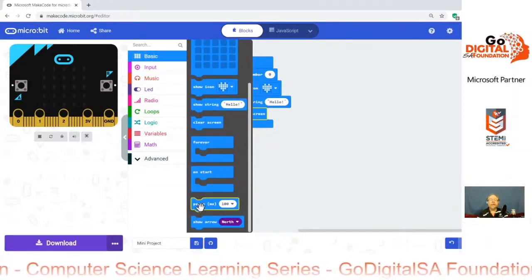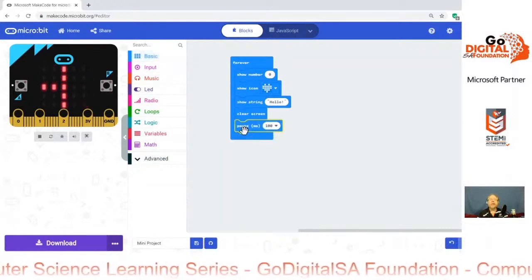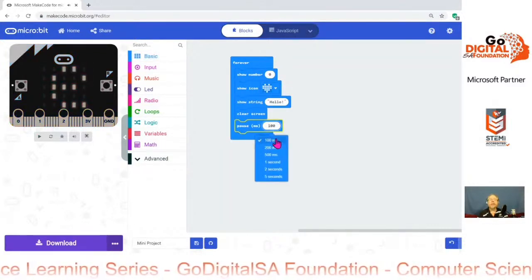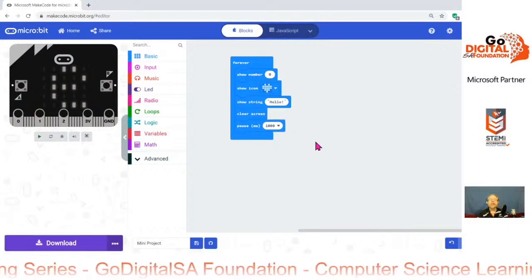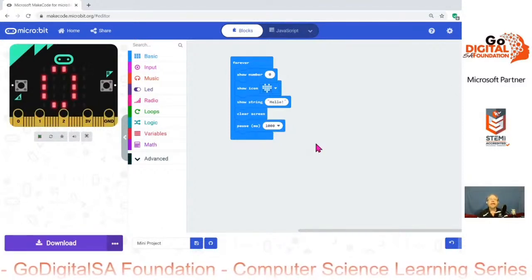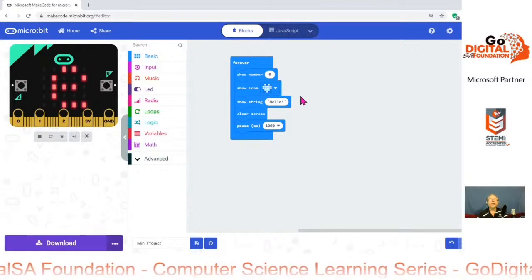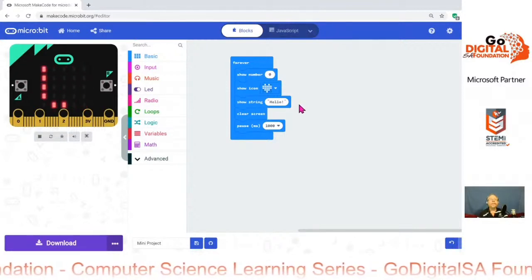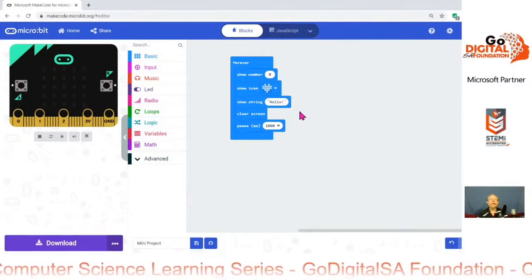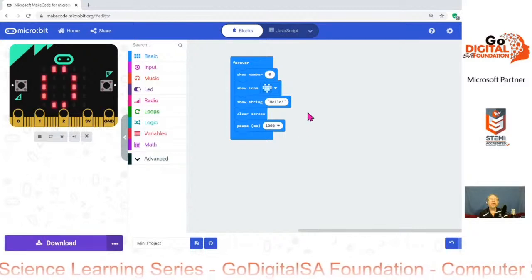Go down to pause, and get it to pause for, let's say, 1 second, 1,000 milliseconds. You'll see that it will display each of these, clears the screen, and then it waits for 1 second before it repeats.